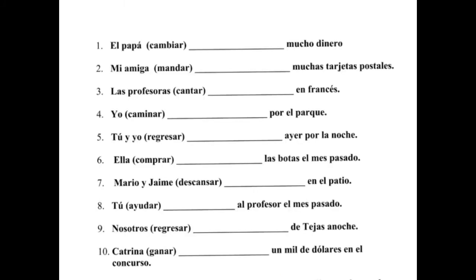Here is another practice that I hope you guys will do. Just pause the video and attempt it. This is a little bit different because there's different subject pronouns and different verbs that you have to conjugate in the past tense. But it is still just like normal conjugation, just with the past tense endings. So pause the video and try it out, and I'll give the answers.